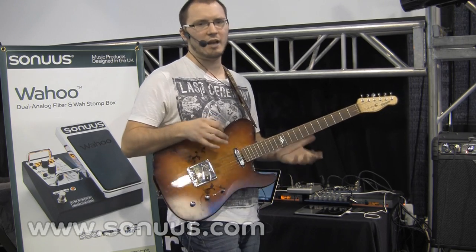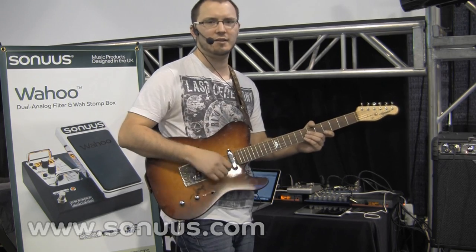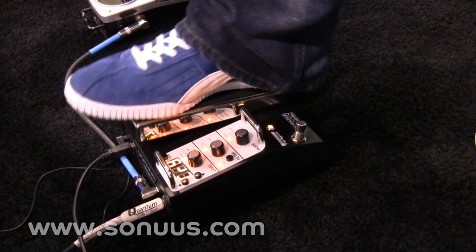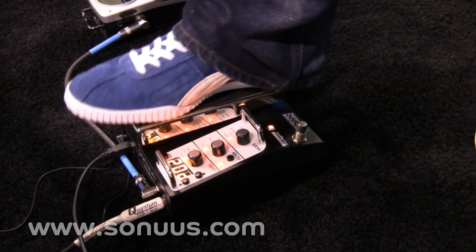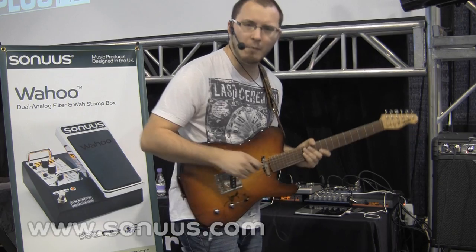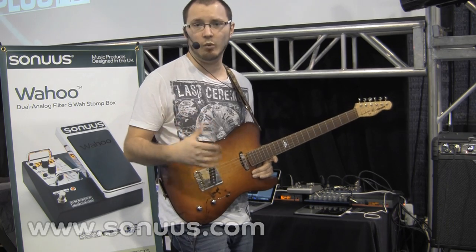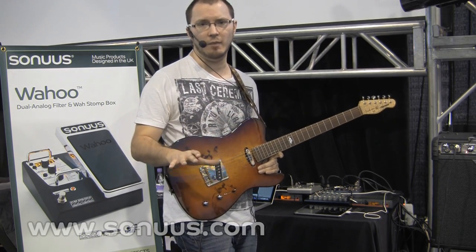We'll start with an awesome sounding wah. And the control available here is absolutely insane. Have a quick listen to this wah sound. This is like a crybaby style wah. Amazingly fat sounding wahs, really customizable. There are tons and tons of options in terms of making the wah sound the way you want it to, much more than on any other wah pedal on the market.